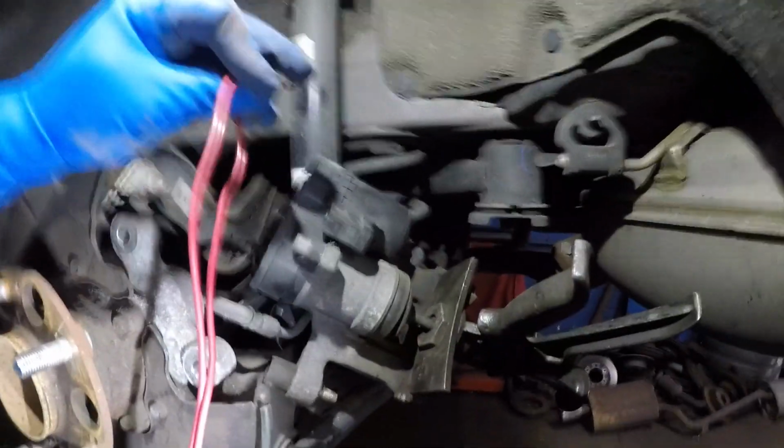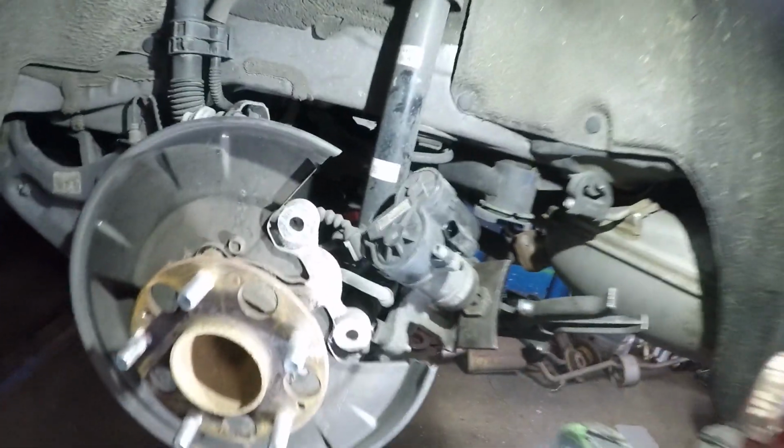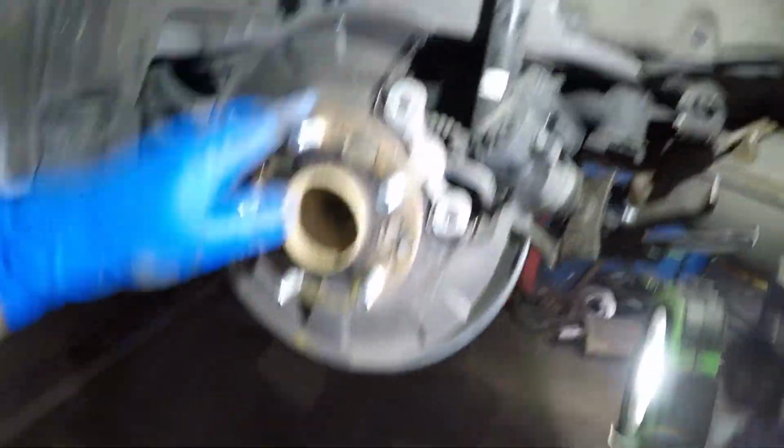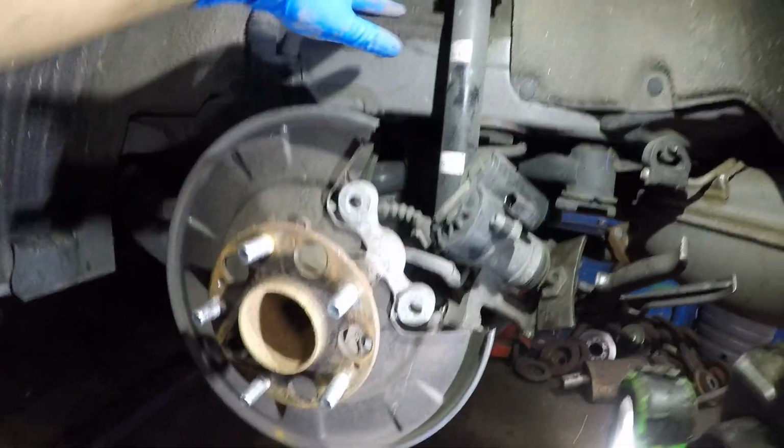So let me show you what's down below. 12-volt battery. Doesn't have to be this. This is jump box. It could be a car battery. It could be anything, and just a wiring. That's all I'm using. This side is almost pretty much done. And there's my ugly camera stand here. That's what it looked like. That's how I bring you guys videos. So this is done. I'm gonna put it right back.